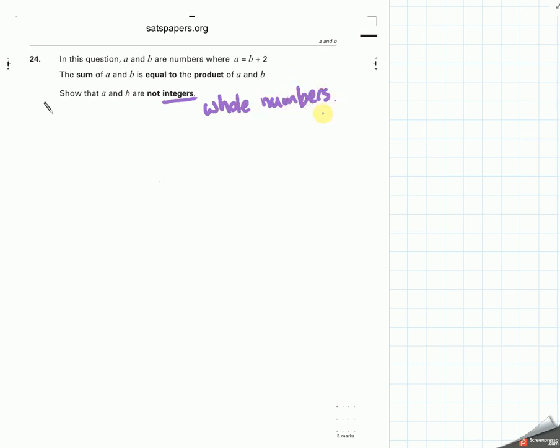Okay. Need to use an algebraic technique. So we're going to first write out the sum of these two things is A plus B, and the product is A times B. That's what product means, and they are equal. So now I've got A's and B's in both places. You might be tempted to try and cancel things. It won't really work. So there's one equation, and we've got a second equation given to us by their definition of what A and B are relative to each other.